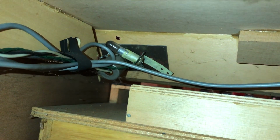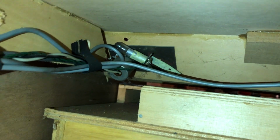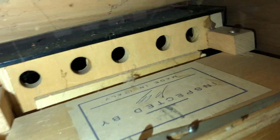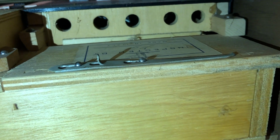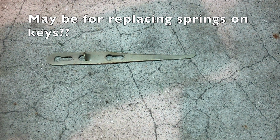There's like a little light bulb in there that I'm assuming shows when the power is on. So that's an inspected by, some initials, and it's made in Italy. So another mystery is this little silver piece. I don't know if it's holding something together. It doesn't seem like it is. It's like it would slide out from underneath those screws. There it is. It actually did slide out with those keyhole slots.